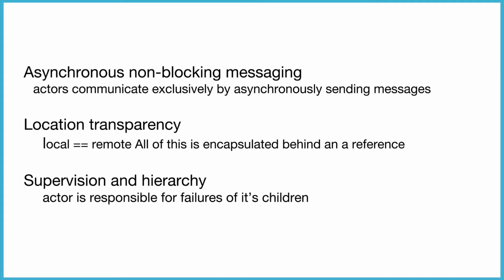The next is supervision and hierarchy. And this principle allows applications to be resilient. Actors live in a hierarchical structure, meaning that each actor can have a parent which supervises it, and it can also have children that this actor is responsible for. Usually with this approach, an actor gets created for each task that can potentially fail. And by failure, I mean something more complex, something that can be handled by business logic.